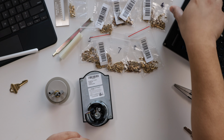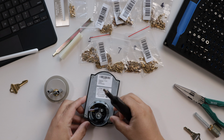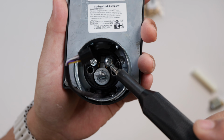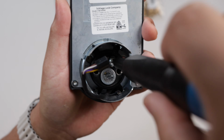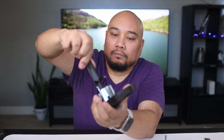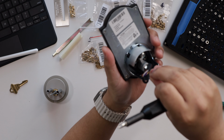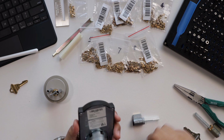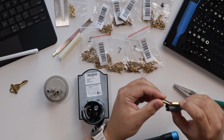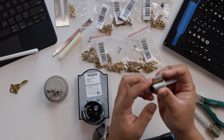So I'll grab a Phillips bit and a screwdriver, and we're gonna go ahead and remove this cylinder. And the only thing holding the cylinder again is this capture screw. So once we unscrew the capture screw, the cylinder will pop right out. Sometimes you have to remove it all the way. And with this one, this also had a little piece up here that goes right here. But just be mindful that that piece is right there.